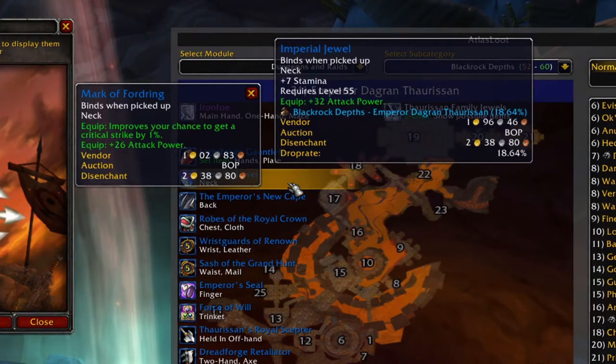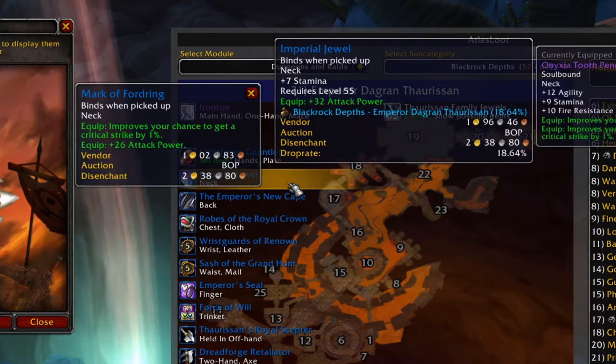Imperial Jewel, which the BRD Imp drops, is decent, but it's not as good as Mark of Forgering, and Forgering's so easy to get anyway, you're just going to get that one. There's also one from the quests in Stratholme. That's similar to Imperial Jewel, but again, Mark of Forgering. Easy to get, really good. Can't ask for more.